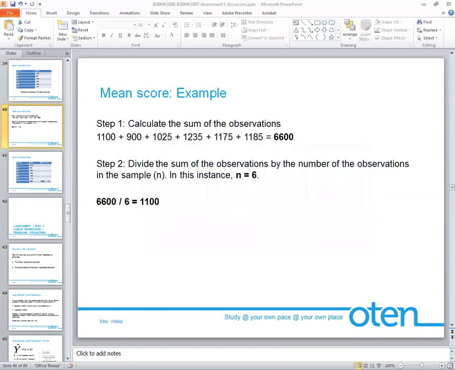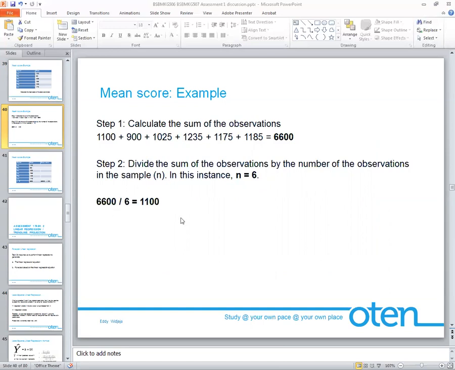Okay, now let's look at that further. The first step is to calculate the sum. So we add them all, and for this set of data we get 6600. Step 2 is to divide the sum of the observations by the number of observations in the sample. In this instance, we have 6 members.